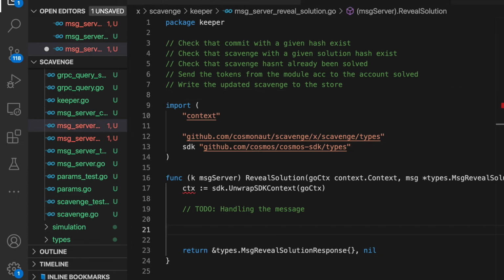which is we concatenate the solution and the scavenge address and convert it into bytes.